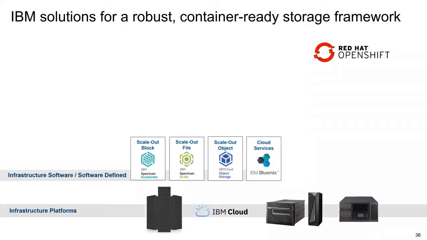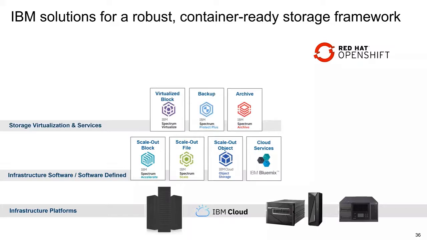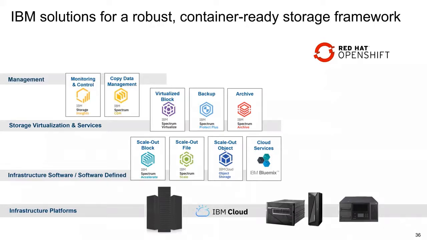A very robust, comprehensive, hardened, enterprise-ready, software-defined storage and software-defined infrastructure portfolio of solutions across scale-out, high-performance block, file, object solutions, cloud services, a very robust virtualization and abstraction layer, whether it be for straight real-time heterogeneous virtualization or backup and archive, and finally, a full suite of management tools integrated into the Cloud Pack architecture you saw earlier, as well as into your current data center environment. So it's a complete end-to-end solution stack with the IBM software-defined Spectrum storage portfolio.